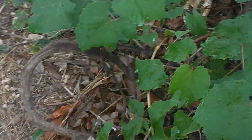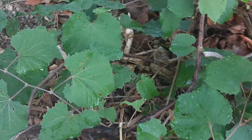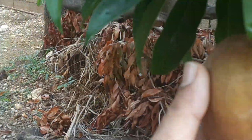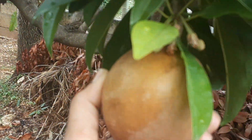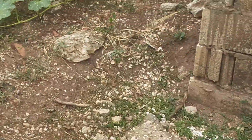Okay, this is my little grapevine. I need to put it on a trellis, guys. To me, look at this, not ready yet either. A few gooseberries on the tree, guys.